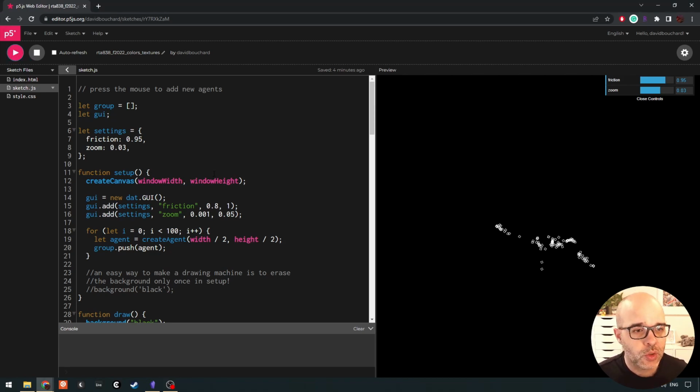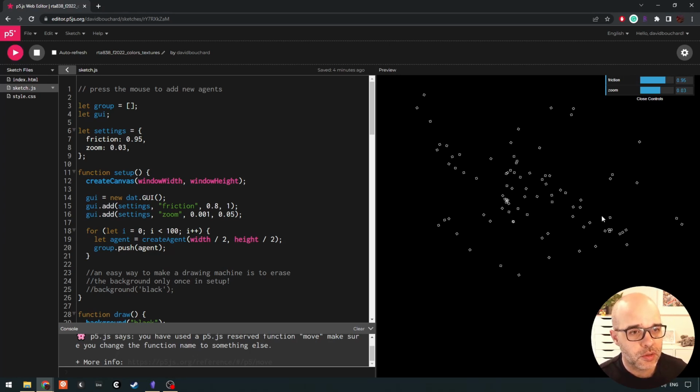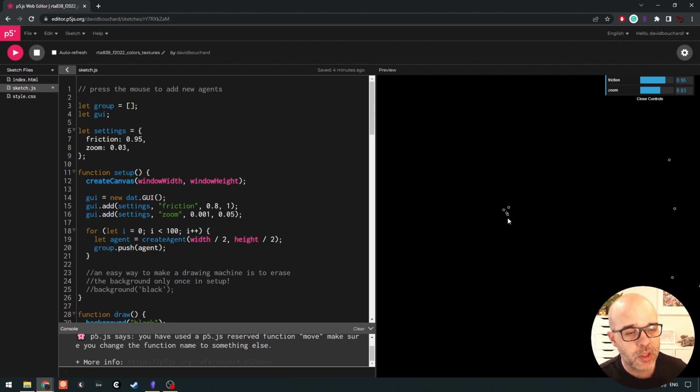Just as a refresher, the program we built last week was this Perlin noise field in which agents, these little squares here, we've called them agents. They're simply little objects that have a position, a velocity, and an acceleration. And we run a basic sort of physics-inspired simulation. They move around this field, and their acceleration is being influenced by a Perlin noise field, a field of vectors kind of underneath their feet.